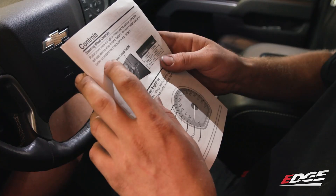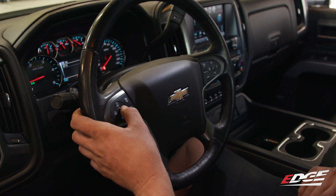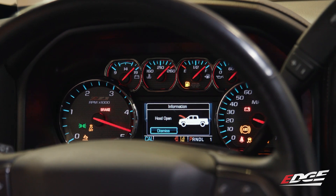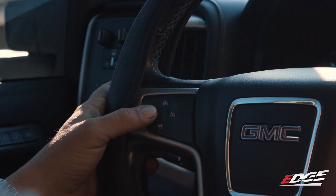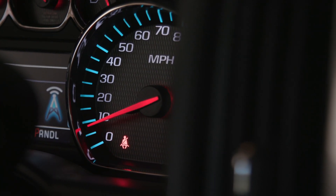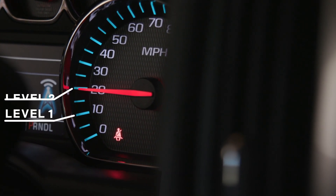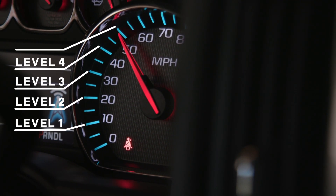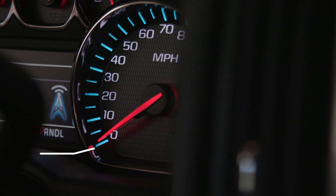You can adjust the power levels and access the options menu with the buttons on the left-hand side of your steering wheel. To adjust the power level settings, you'll need to start your truck. With the truck running and in park, press the cancel button and watch the speedometer — this lets you know what power setting your truck is currently at. 10 miles per hour is power level 1, 20 miles per hour is power level 2, and so on, all the way up to 50 miles per hour for setting 5, and 0 is your truck's stock setting.